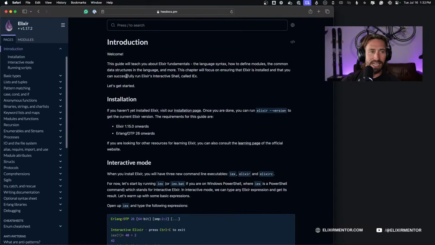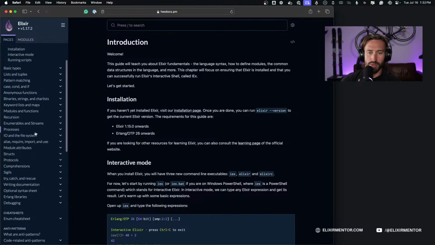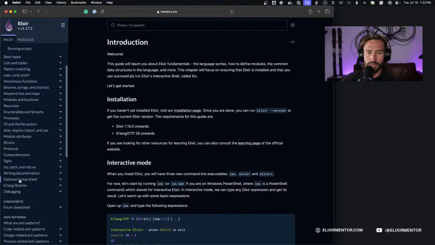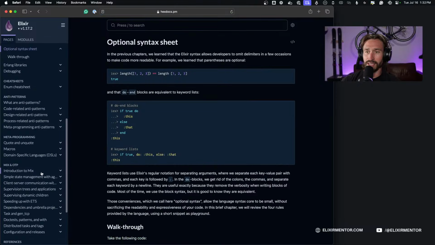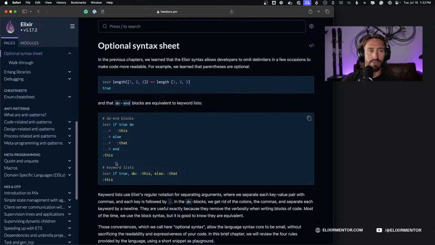Then we're going to go to guides and we're going down to optional syntax sheet. Guys, we only have 2 more sections after today in the Elixir Getting Started guide. Then we're going to have to do something else. Maybe Phoenix or Phoenix LiveView or Ash. I don't know. I'm going to have to get some input from you guys. All right. I'm going to look at chat one more time. Yeah, it's not working. It's a bummer.